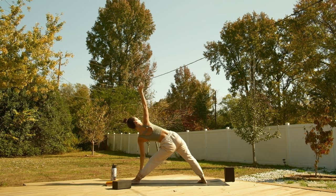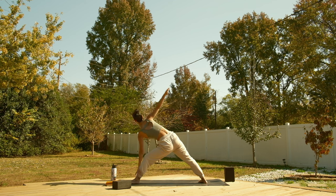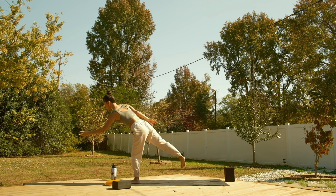Oh, I switched that around there. Breath in. Breath out. Inhale. Reverse warrior. Exhale, half moon. Reach forward. Float the back leg.